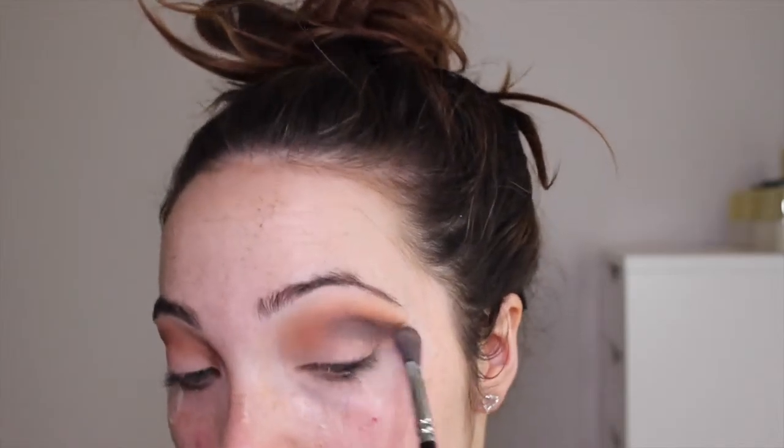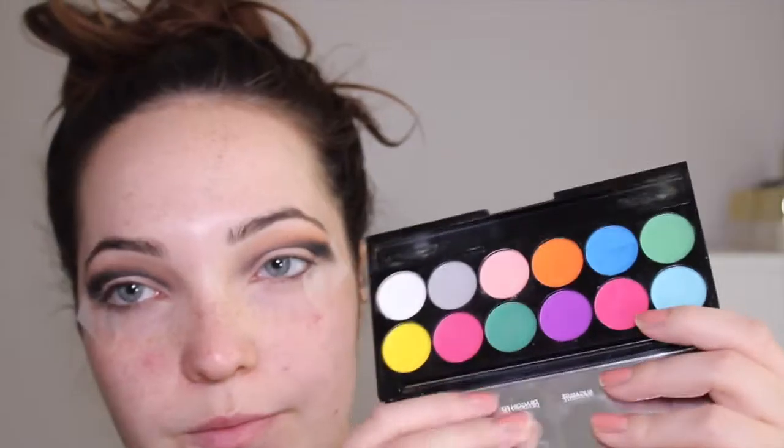Then using Up Geek Corrupt, I'm just popping this just below the crease. This, I think, is the most pigmented black eyeshadow out there on the market. I think it's far better than any of the MAC shades that I've used, and certainly better than any other brands. So if you can get your hands on this, this is a really, really great investment if you do smoky eyes a lot. Just using a Body Shop blending brush just to build up the intensity of this shadow. Obviously you can go as dark as you want with this.